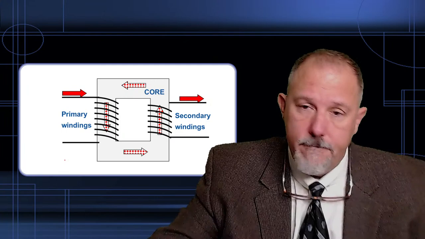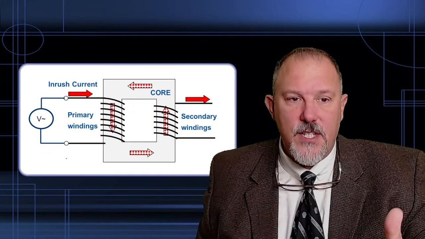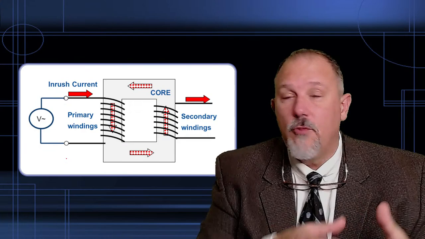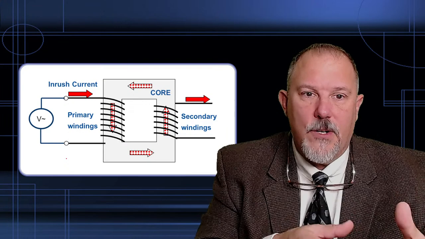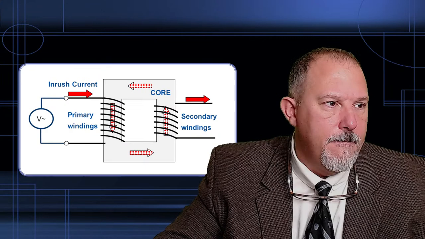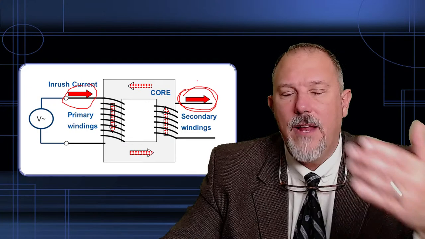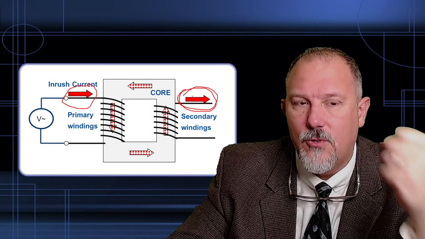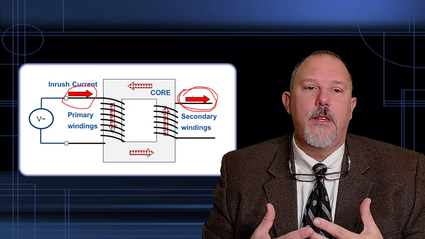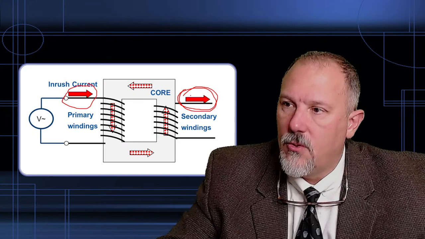Whenever I energize a transformer, I'll have inrush current. And for the inrush current, I need to make sure my primary overcurrent devices will let that inrush current flow. But remember that on the secondary, I don't have an inrush current. That is load current. This is inrush current. I don't have to have any load connected. When I energize a transformer, I will draw inrush current due to the hysteresis, due to the magnetization and the flux that's generated just because of my voltage potential. I need to make sure that I can handle all of those applications.